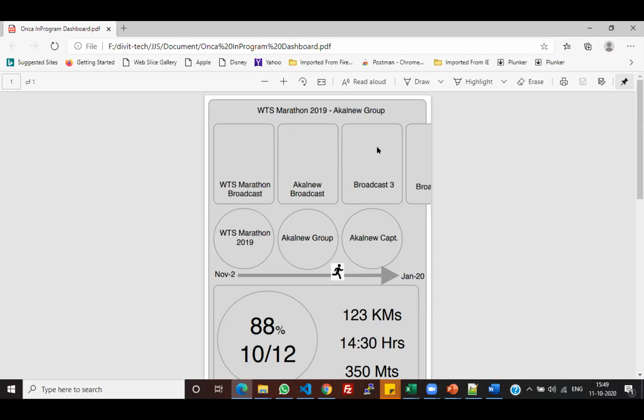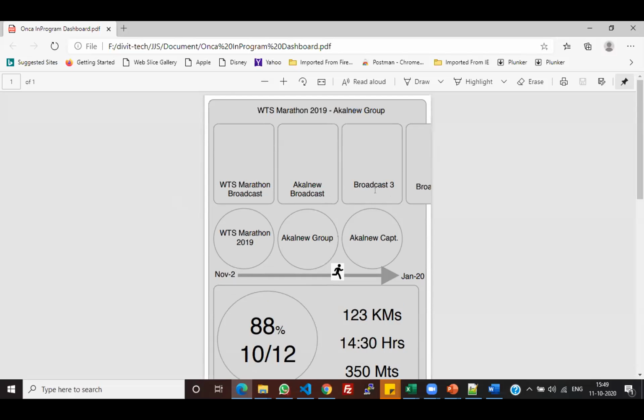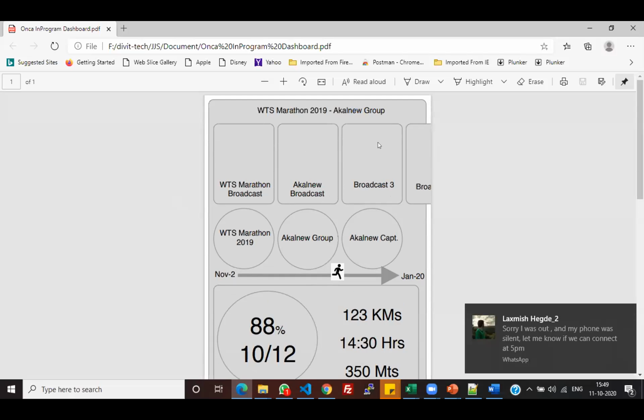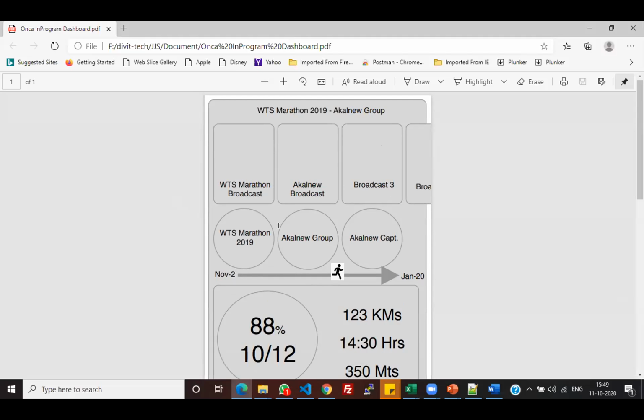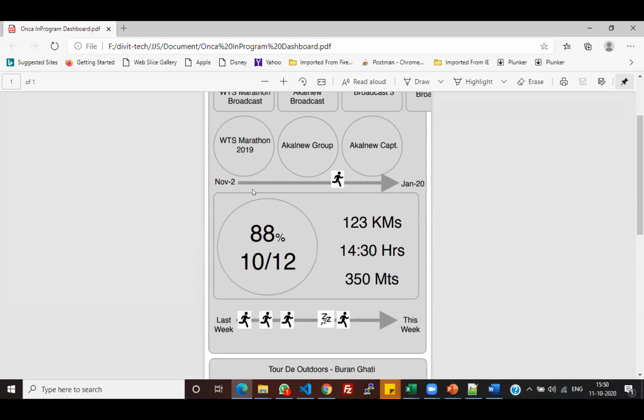So this is our activity. It's basically the activity of the day, workouts, the top line. Those were AODs, broadcast. This is essentially now AODs, right? So this is AOD, and this one, I think this is a chat one, right? Yeah, those are chats. This is a chat, and this is the status, like how much they are doing within the program.